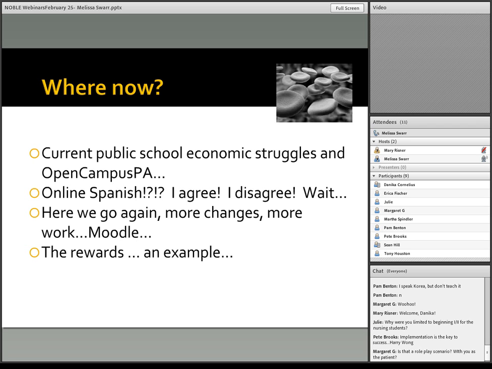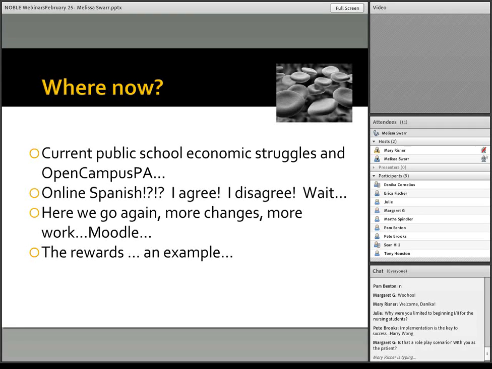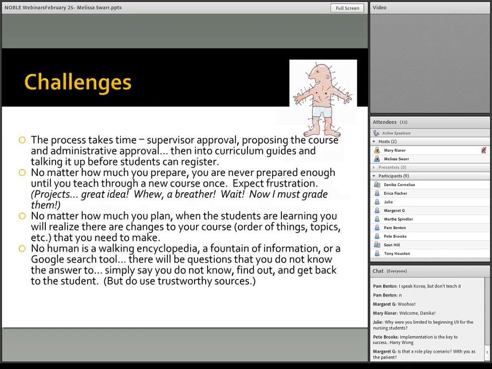And yes, I do a role play, and I am the patient, and the student is sort of the intermediary. And so they have the English patient intake form, which I'll be happy to share mine. And then they basically have to get the information from me being the patient. And that is a portion of their final exam grade.